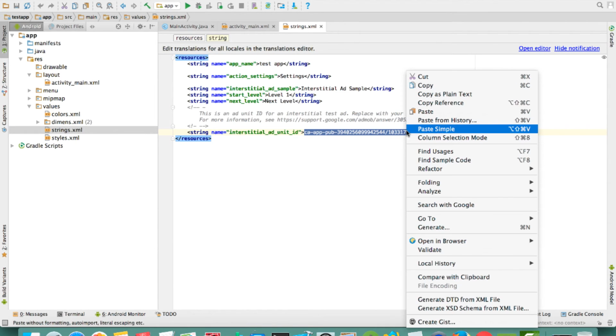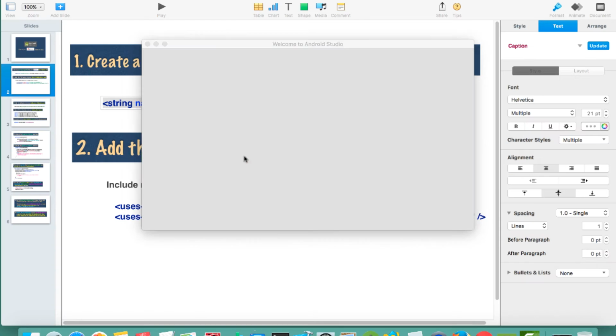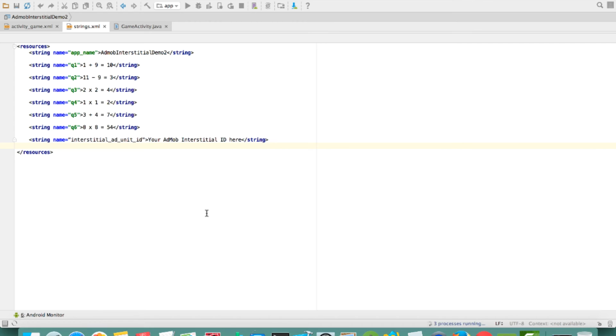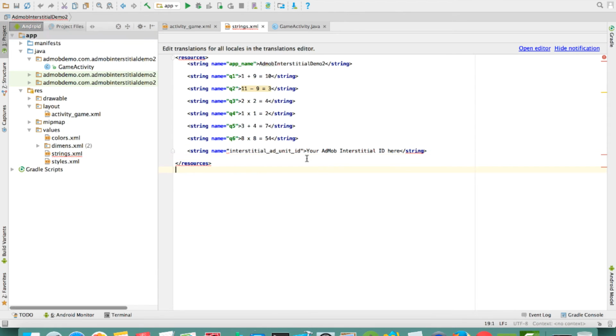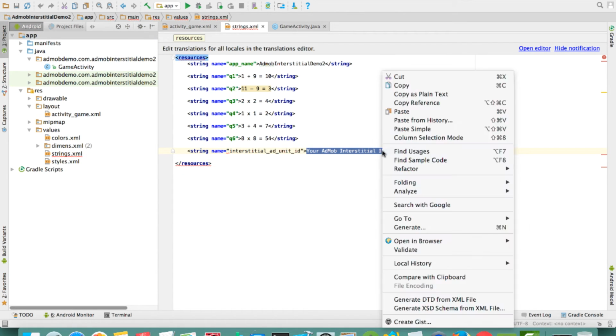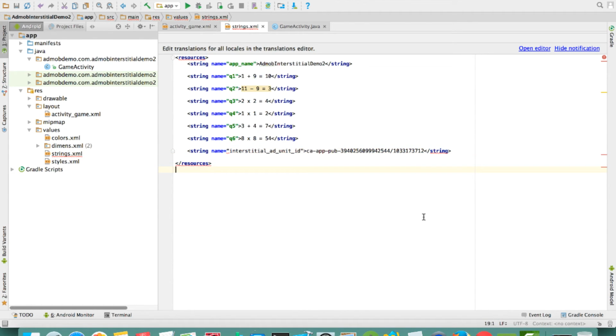This is a test code from Admob. Test interstitial ad. Let's close this one. Let's go back and replace that here. Paste. Okay, so we're cool now. We have done with step 1.